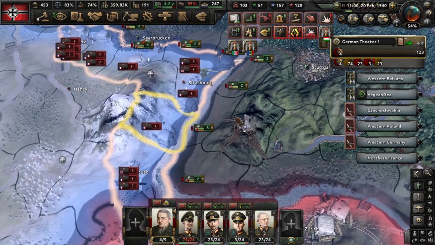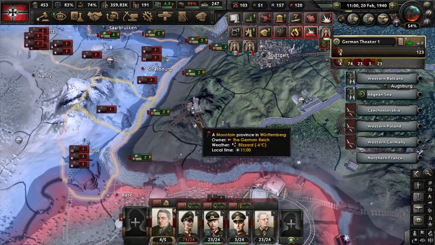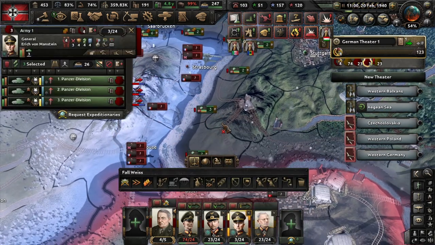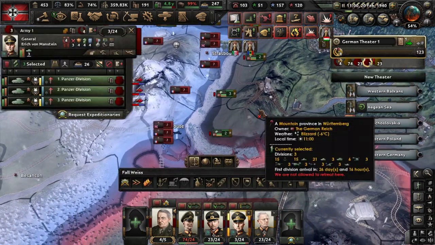And to make things harder, we are going to forbid the use of railway guns, the use of bombers, close air support, so it's going to be the template alone. We are going to forbid also the use of special abilities from the general.